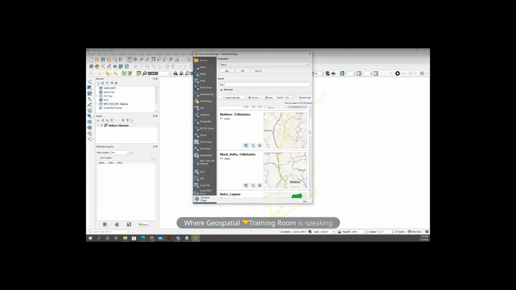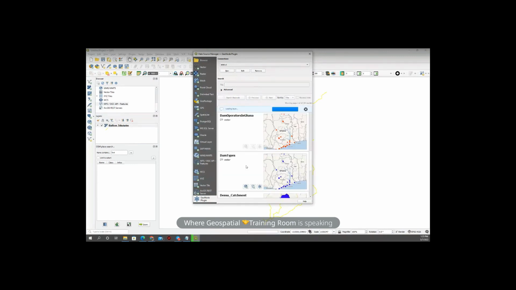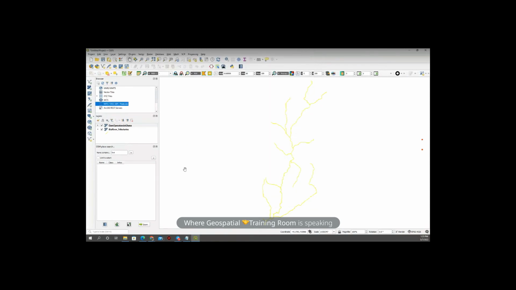I can go ahead and pick as many data sets as I want, and then I can load them. So if I close this now, I see I have my data here. They are not of the same place, so you won't see them together, but you can see a bit of the other one here. So you see my Bear River tributaries here.